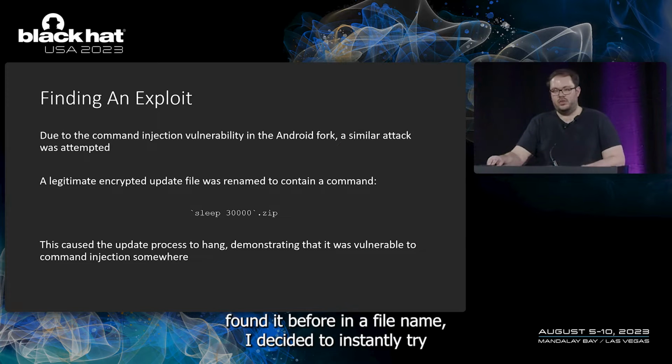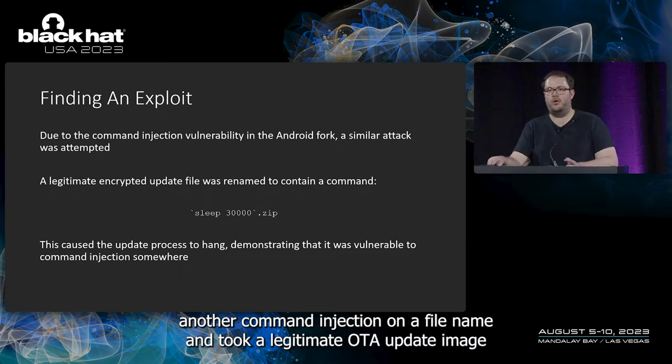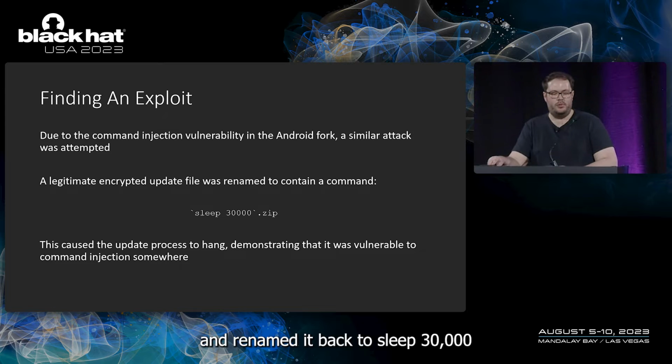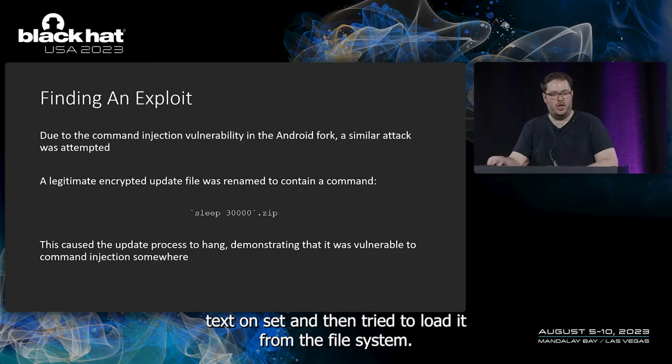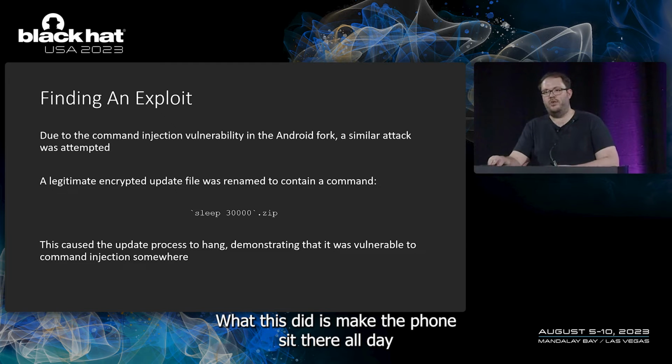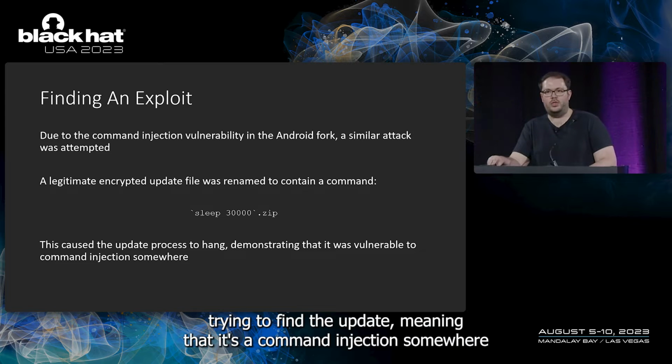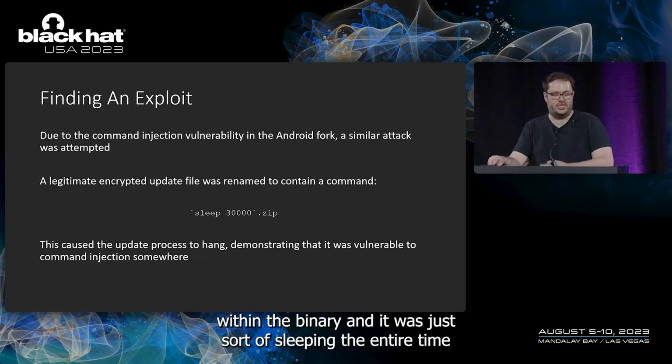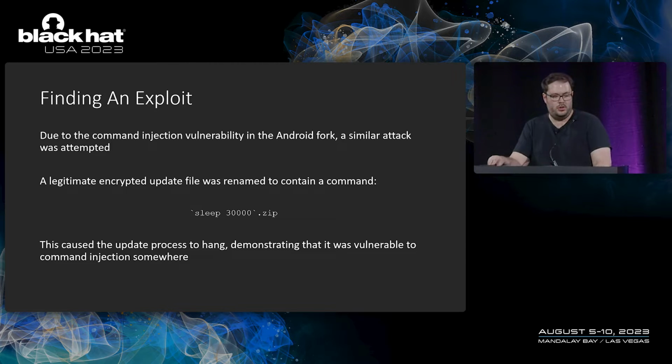So as I'd found it before in a file name, I decided to instantly try another command injection on a file name and took a legitimate OTA update image and renamed it backtick sleep 30,000 backtick.zip, and then tried to load it from the file system. What this did is make the phone sit there all day trying to perform the update, meaning that it would hit a command injection somewhere within the binary, and it would just sit there sleeping the entire time.